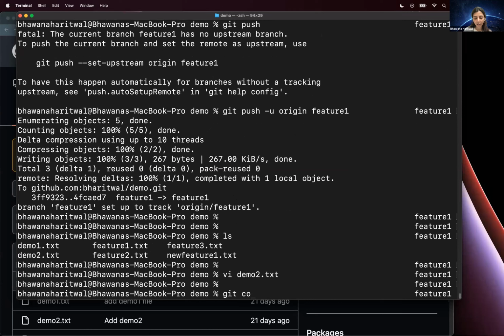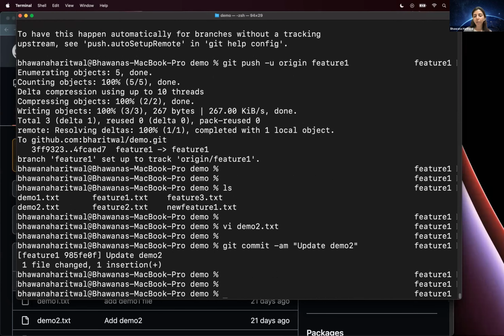Git commit, update demo 2. So I've kind of done both the steps in a single command rather than git add and git commit separately. I've added the -a flag so that it can both add and commit at the same time. So now let me try and run a git push.